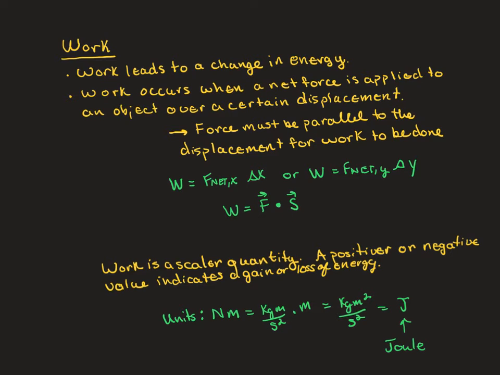So you can do the dot product, because remember the dot product of a dot b gives you a times the magnitude of b that's in the same direction or parallel to a. So in essence, this statement here gives you the same thing as up here, where you're going to only end up multiplying your x components with your x components and your y components with your y components. Because remember, the expanded form of this would be this. So you're multiplying your x's together and your y's together.